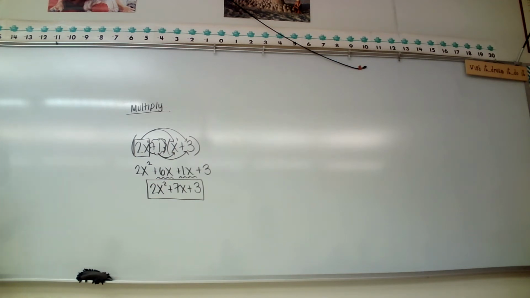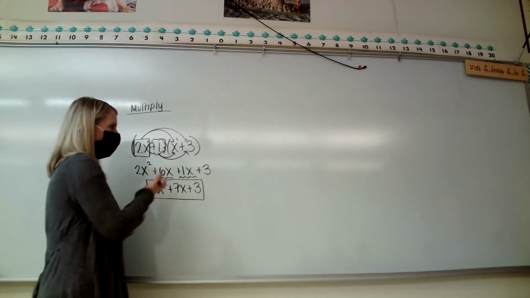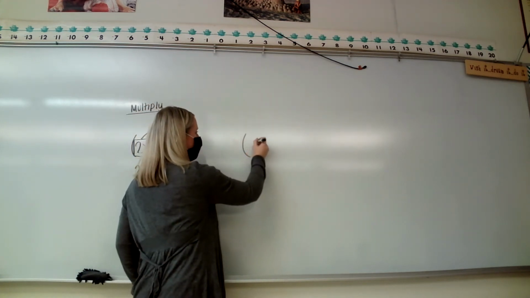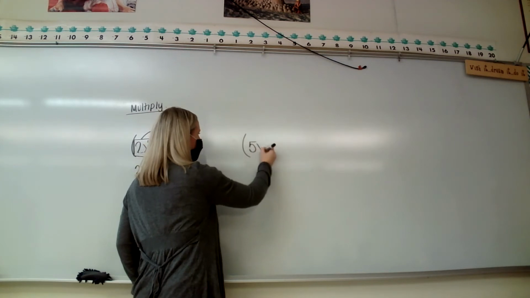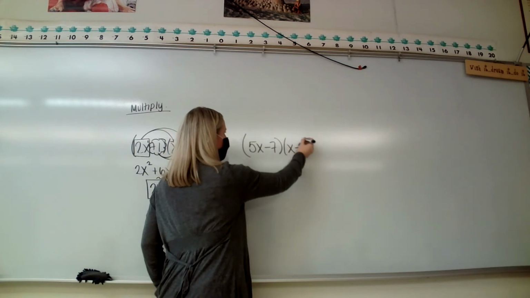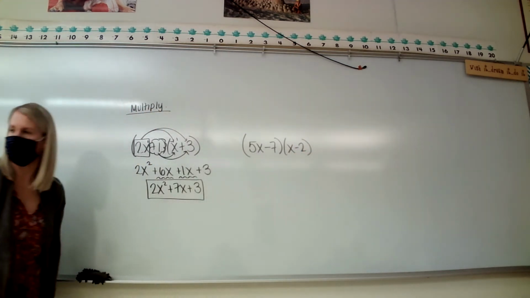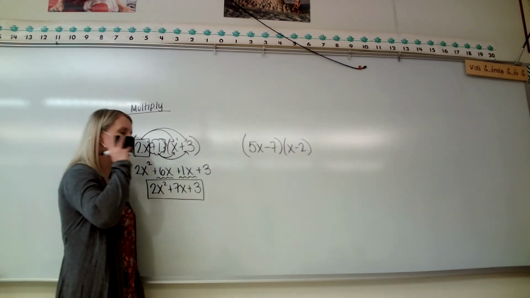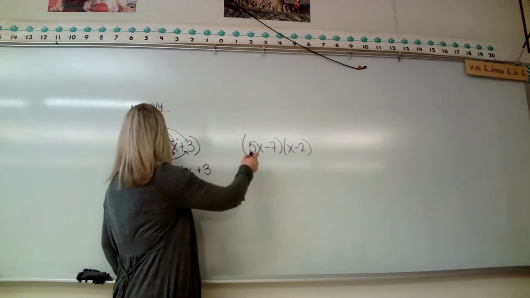So let's try one more like that. I'm going to kind of add to it. This is basically what we're doing today. Nothing too crazy. I always like these ones. Let's do 5x minus 7, I don't know, x minus 2. Doesn't really matter what you start with. It's just understanding, okay, I have these 2 polynomials, we call those binomials, and I'm multiplying them, because when I have 2 parentheses next to each other, that's multiplication. And the big thing to remember with polynomials is distributing. So if you can keep that in your brain, you'll be in good shape.